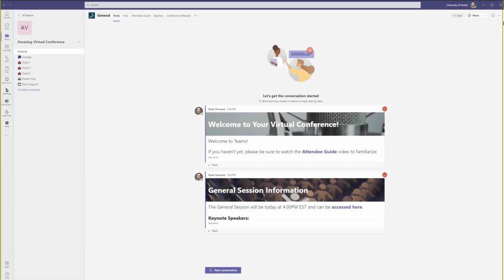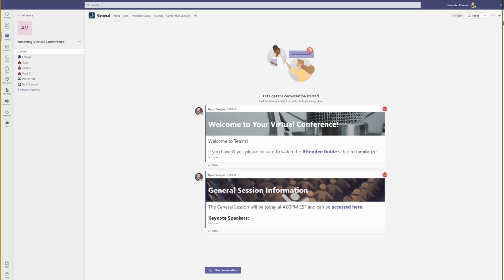I'd like to start by explaining why we're using Microsoft Teams for this event. Microsoft Teams is a collaboration platform that allows us to capture all of the information that is related to this conference and generated during the conference and put it all in one easy to find place. I'd like for you to think about Teams as if it were a virtual representation of a hotel venue where you'd ordinarily attend a conference.